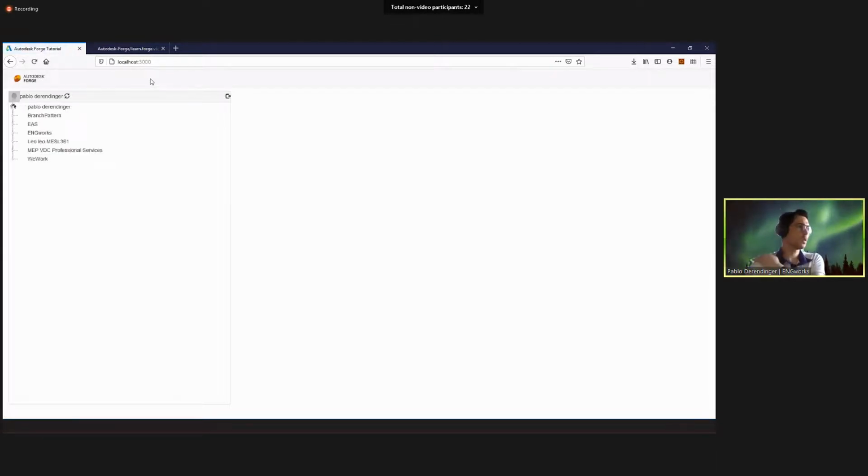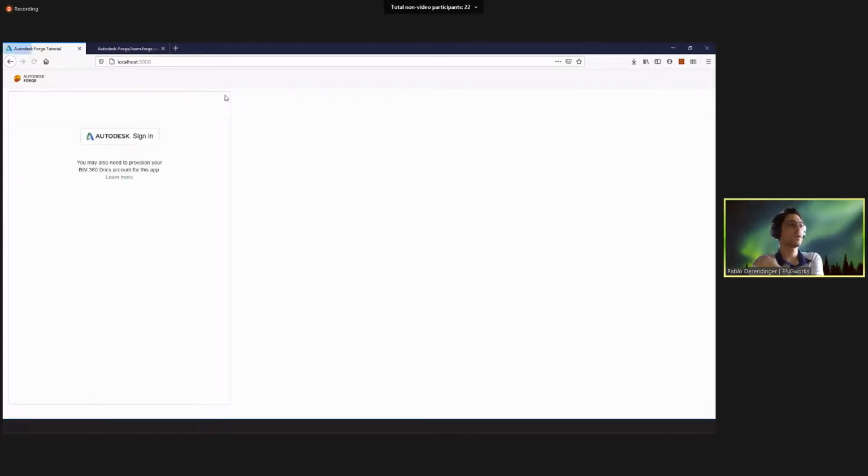Okay, so in my case, I am ready to log in, but I'm going to go back just to show the process. This part is us, okay? Except for this sign in here. We are using a three-legged sign in, which moves our responsibility about how to manage the user back to Autodesk, so they take care of that. It's safer and it's easier to implement in your company, and you don't have to worry about saving credentials from the user. They just take care of that.